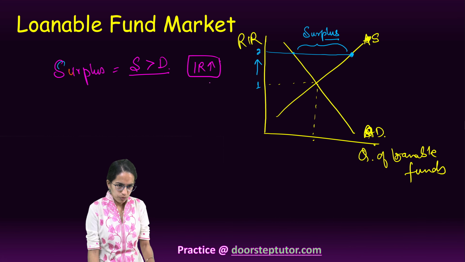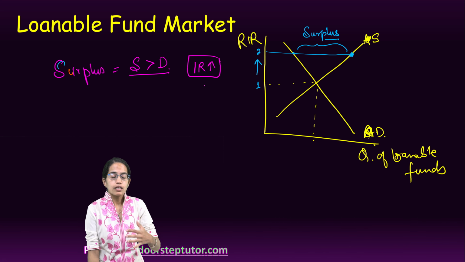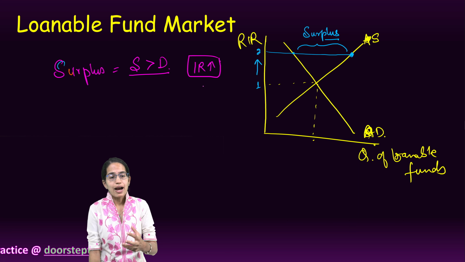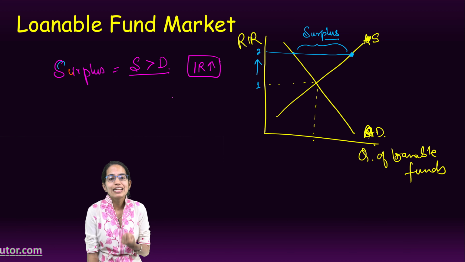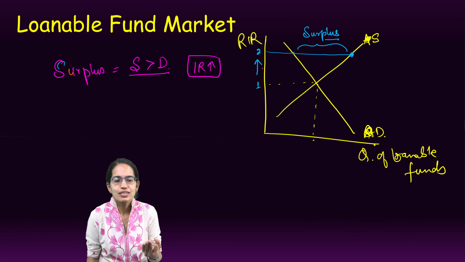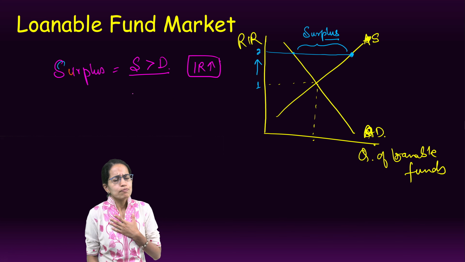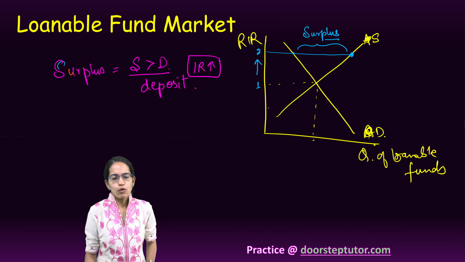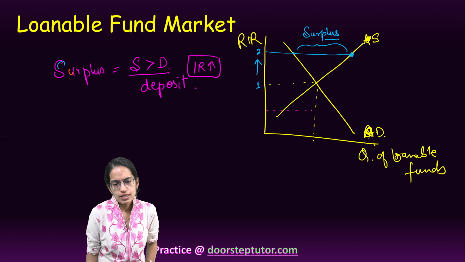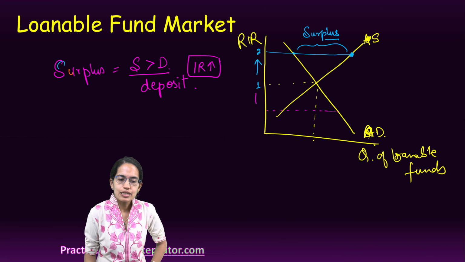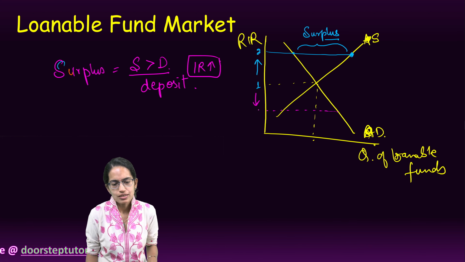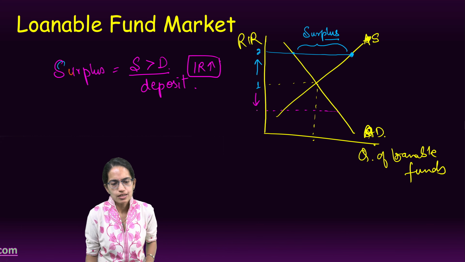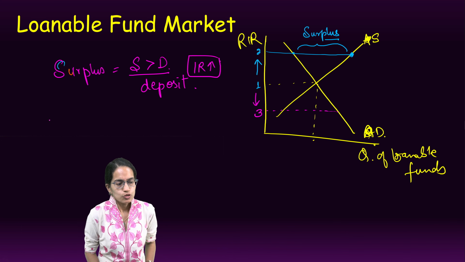Since I have more supply than demand, people are ready to give loans, but on the other end, people are not willing to take the loans. The reason is the interest rate is higher. So I am happy to keep my money in my deposits. I am not ready to take a loan against it. Now what happens? What the bank does is, it decreases the interest rate. A credit card company or any other instrument which is lending the loan reduces the interest rate. So my interest rate shifts from 1 to 3.